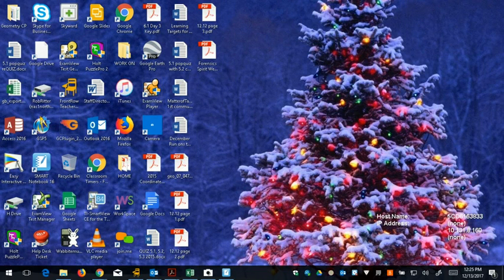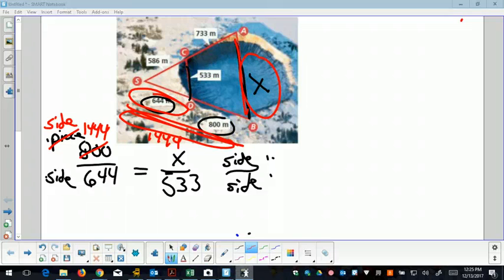So let me see if I can open my calculator real quick. Come on. Taking forever. Oh, there we go. Thank you. Maybe not. I don't know if it opened on the wrong screen. I think it opened on the wrong screen. All right, it opened on the wrong screen. So we're gonna just grab a calculator here.